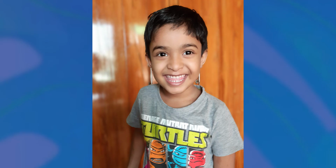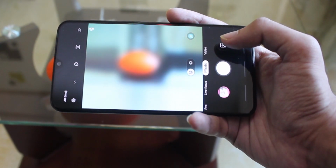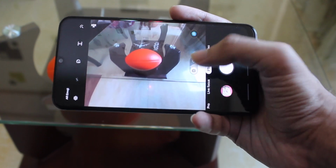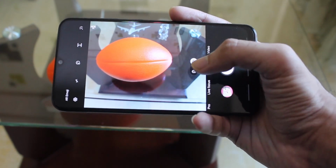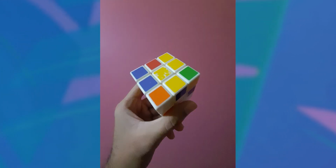The photos lack details and sharpness, and a lot of smoothing is done to reduce noise, resulting in a poor picture quality. In case of portrait mode, dubbed as the live focus, it's okay, and as expected, edge detection is always a hit or miss. Switching from the primary camera to the ultra-wide one leads to a massive quality drop. And it is quite obvious, 16 megapixel sensor to a 5 megapixel sensor, and you can easily tell the difference by looking at the much less detailed pictures from the ultra-wide camera.